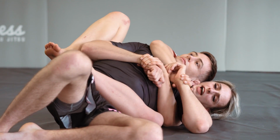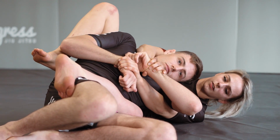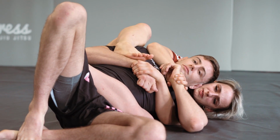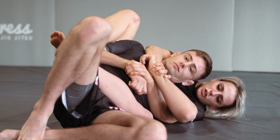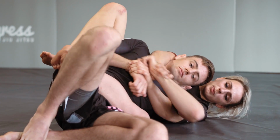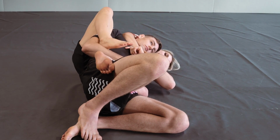If I feel like he's high up on my body and I can't reach, I'm just gonna shuffle him lower, like so. Okay, so right now he's a little too high. If you're not super mobile, this may be difficult for you. So just push your opponent down slightly. So drive your foot down into the hip, push the hands down, and now it should be easier to get your heel into the elbow.